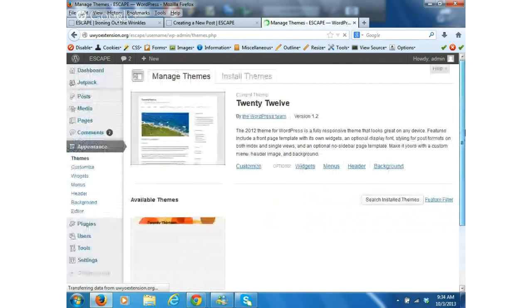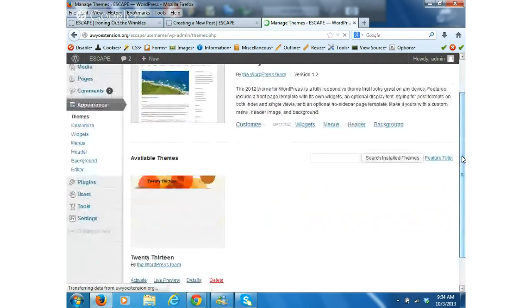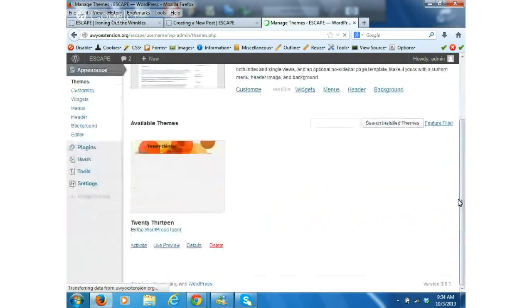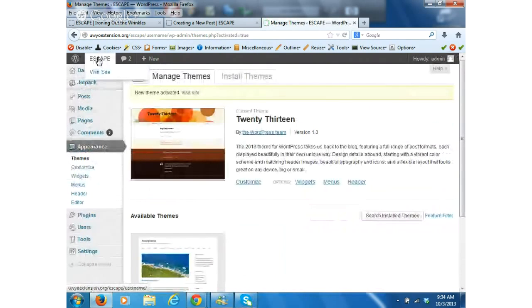Currently on your websites, there are 2 themes. One of them is 2013 and the other one is 2012. I've got 2012 up just because it was a little simpler looking. To activate a theme and change the look right away, all I've got to do is click Activate. It automatically does that. I go back and look at my site.